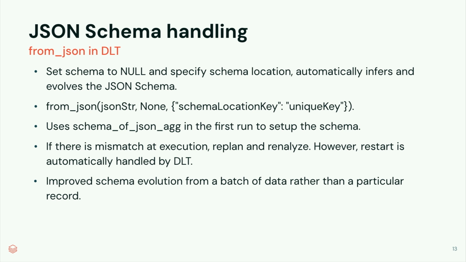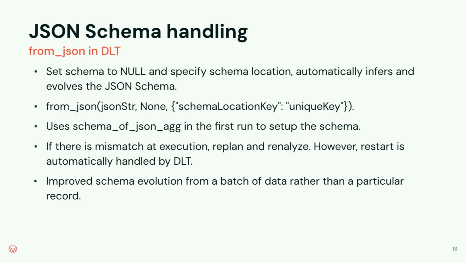Okay, so what happens today with this functionality is that, let's say you are running this pipeline, and it decided to process maybe 1,000,000 records in a batch, for example, and your batch has 3 schema changes, at the beginning, the middle, and the end. When it sees a record that has a new schema, it's going to infer the schema, merge the schema and restart. Now it needs to process the same 1,000,000 again, right? With that schema, it sees another schema change. It's going to restart again. So if you have a batch of data that has 3 schema changes, meaning 3 new fields, it is restarting 3 times, right?